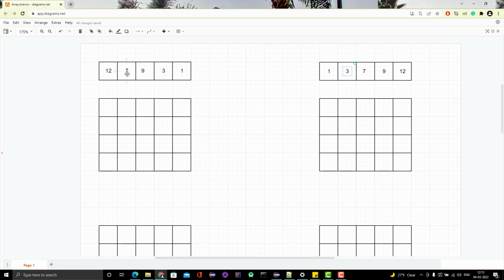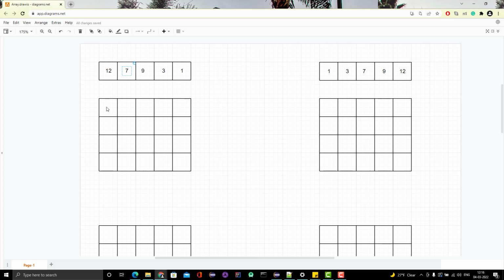If I ask you whether these elements are sorted in ascending order or not, what will be the answer? 12 and 7, obviously it is not in order, because we expect ascending order, so 7 should come first, then 12. We are checking only these two numbers, we are not bothering about the others, we are just considering the first two. These are not in proper order, 7 should come first.